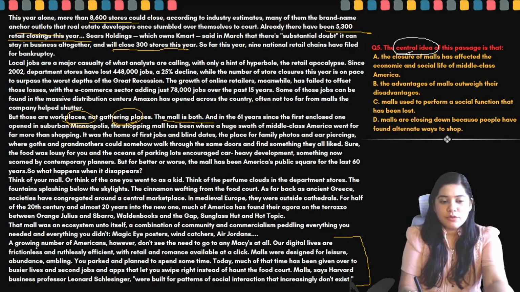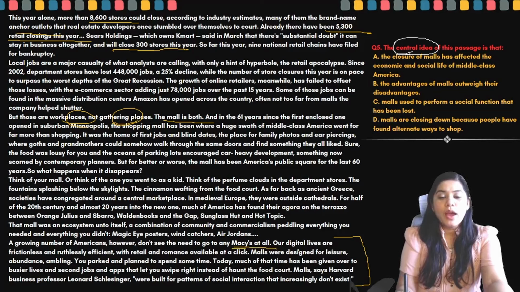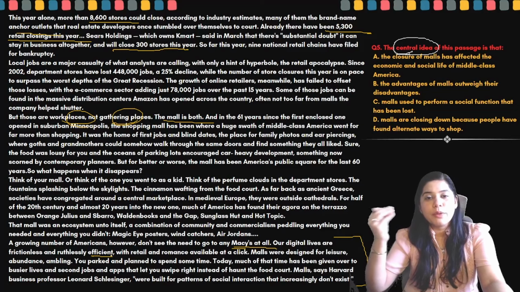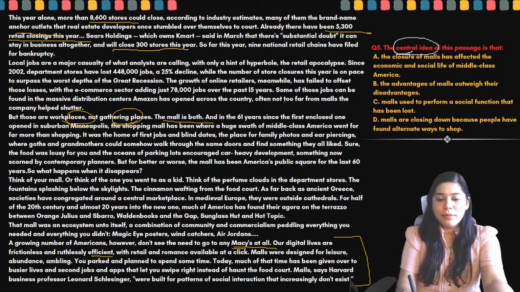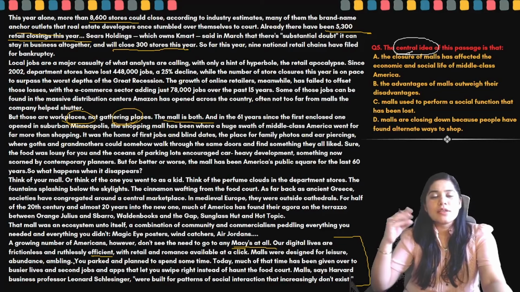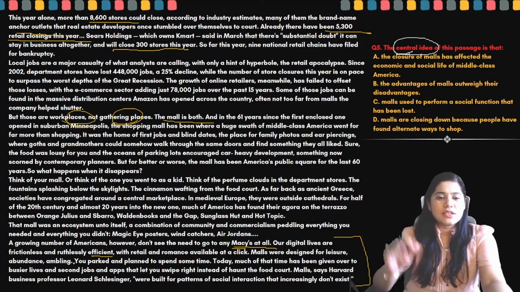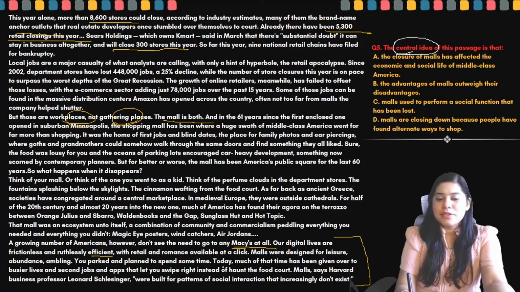Now what we are saying in the last few lines: a growing number of Americans, however, don't see the need to go to any Macy's at all. Macy's, a particular shop. Our digital lives are frictionless and ruthlessly efficient, right? I can order anything through phone, through Big Basket, through many other places, Blinkit and everything, with retail and romance available at a click. Malls were designed for leisure, abundance, ambling, as in just for time pass, for recreation, to meet friends, right? Just for that. You parked and planned to spend some time. Today, much of that time has been given over to busier lives, second jobs, and apps that let you swipe right instead of haunt the food court, right?